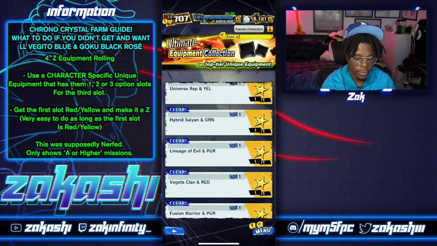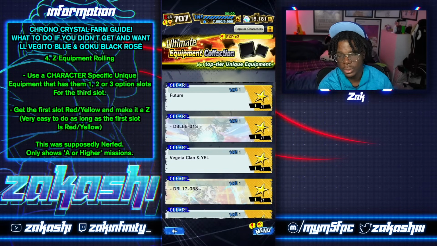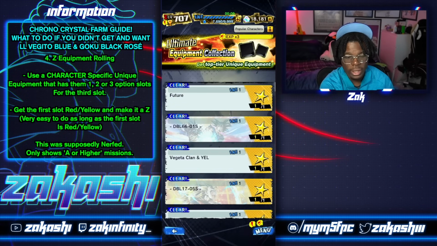Just get one. Make sure the first slot's a red slot, especially right now in the Bonanza. It's going to be easy to get. Make sure the second slot is just decent enough. And even if the third slot is the worst option out of the 3, it should still be a Z at base. So every time you're rolling with 1 slot remover, that's going to add to your total of getting above 10, 20, 30, and that's 10 chrono crystals, 10 chrono crystals, 10 chrono crystals very easily.